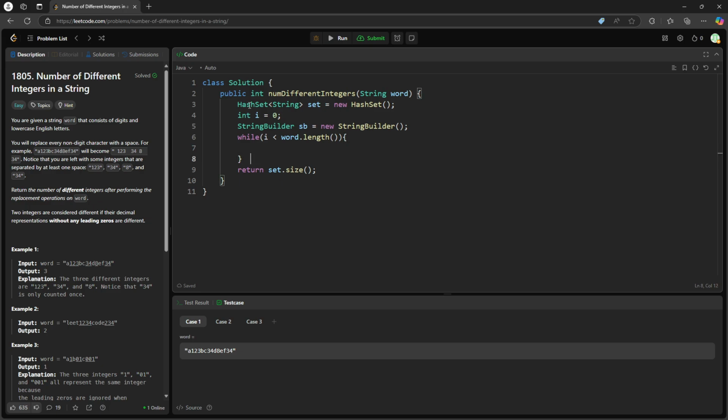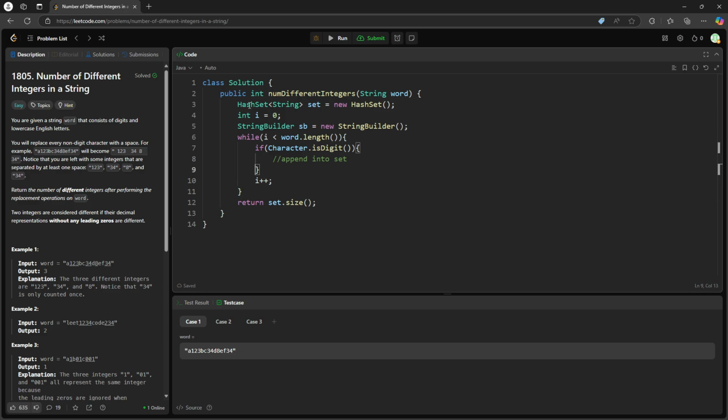And here we go. If the current character is a digit, then I append into the set, something like this. If this is a digit, I do the algorithm, else I'm just going to increment the index. We don't need to focus on the else; we can just focus on the index.